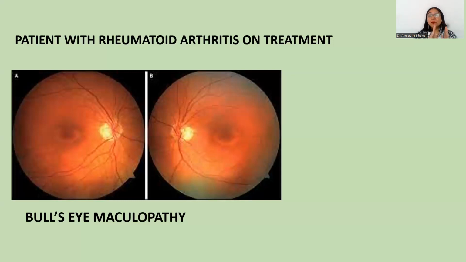So these were the important fundus images. Often one or two questions are asked from these fundus images. So I hope this video would have given you a high-yield quick revision for your upcoming exam.